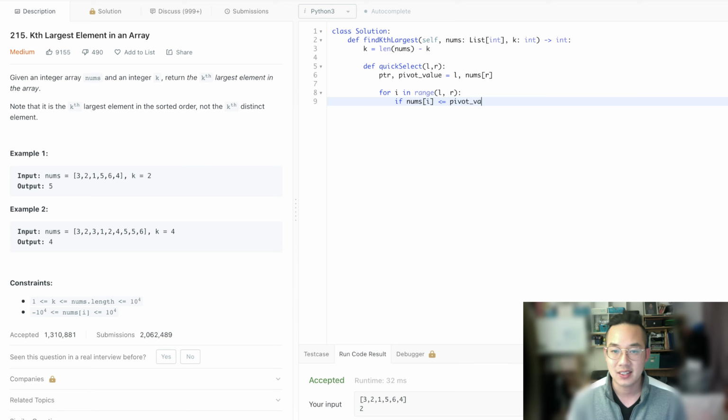n time takes. Anyways, you will wonder why this is O of n. It's because n plus n divided by 2 plus n divided by 4 and so on and so forth is eventually equal to 2n, and that is basically O of n on average, when we're able to cut it in half.